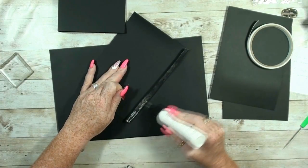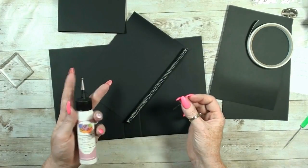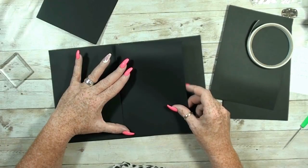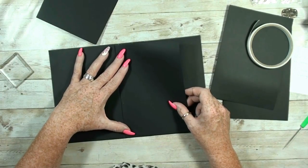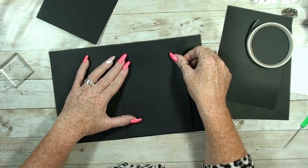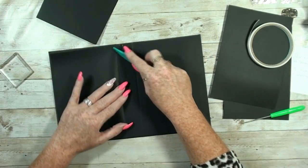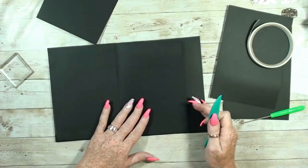I like to use a little extra glue. And this is really sturdy glue. I call this the art glitter from Country Craft Creations, and I really like it. So let's glue it on. I start at the bottom, line it up so it's straight, and then go to the top. See if you are straight. Yeah. Oh yeah. Yes, that's the first one. Make sure your glue is really nicely attached. Yeah, that's one.